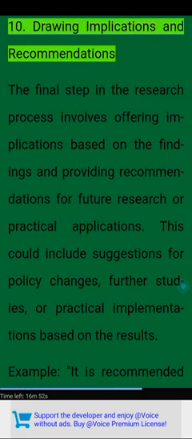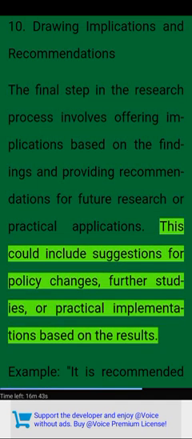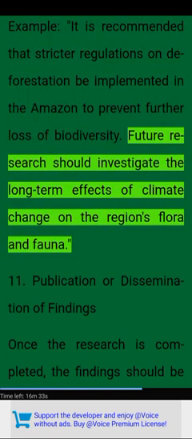10. Drawing implications and recommendations. The final step in the research process involves offering implications based on the findings and providing recommendations for future research or practical applications. This could include suggestions for policy changes, further studies, or practical implementations based on the results. Example: it is recommended that stricter regulations on deforestation be implemented in the Amazon to prevent further loss of biodiversity. Future research should investigate the long-term effects of climate change on the region's flora and fauna.